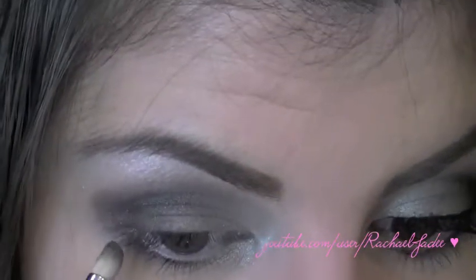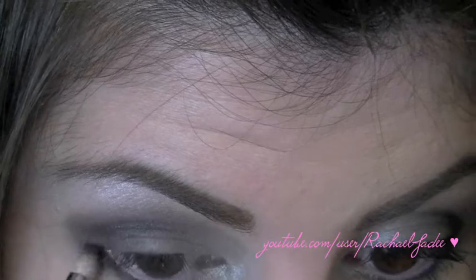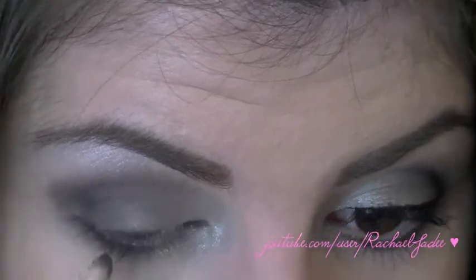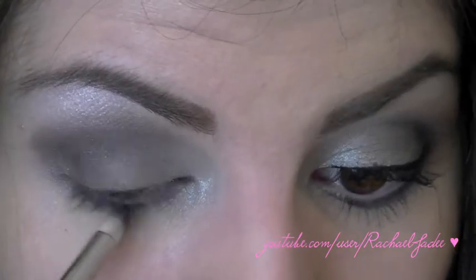We're also going to use the same brush and use this dark color to bring the color down underneath the lash line. This is part of the smoky effect. It's almost like the color never ends, it just fades out.